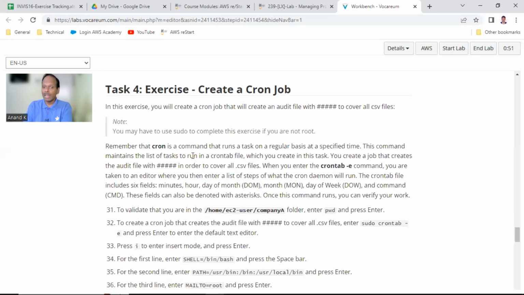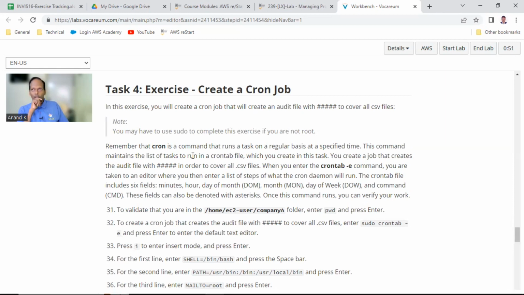If all of you are ready, then we will do task 4. Very important one. This is cron. Cron is nothing but a job scheduler. See, in your day, if you are having 10 tasks, task 1, task 2, task 3, task 4, like that, these are various jobs which are there.